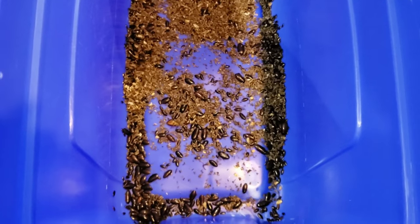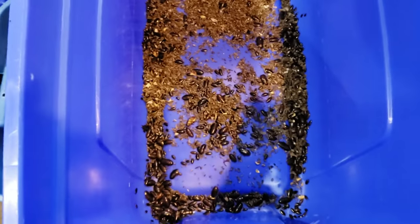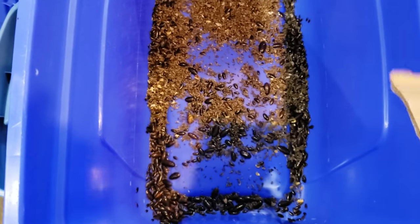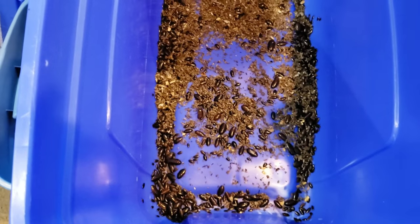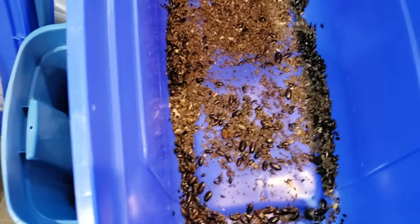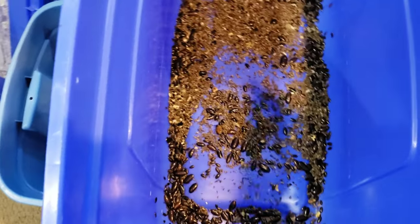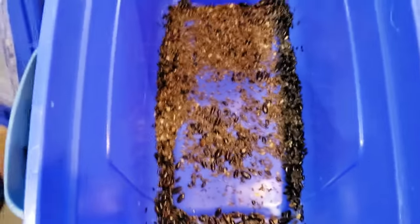I'm going to let these grow up, and that should really speed up production, because they'll grow faster when they don't have to share food with adults, and I don't have to worry about the babies being eaten by the adults. As for the other colony, they'll just continue to produce, they have more space, and they'll be able to get more food. So yep, that about sums it up.